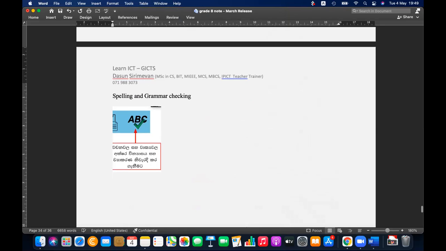If you write something like, I like apple, it has wrong spellings, so it will be underlined using red color.